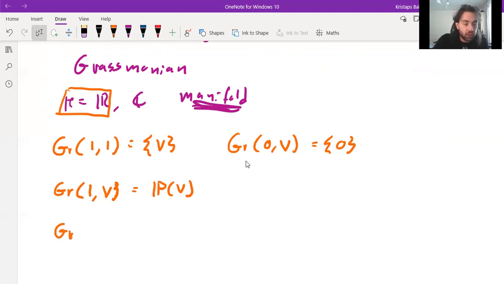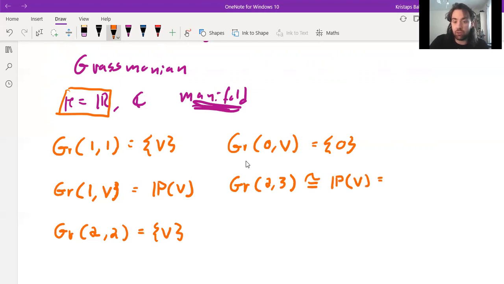So then we want to start asking about, so the next level up is the two dimensional subspaces, but again, two dimensional subspaces of a two dimensional vector space is just that total vector space itself, nothing new, interesting yet. And then, so you might be tempted to think that, well, okay, what about the two dimensional subspaces of a three dimensional vector space. But it turns out that, geometrically, when we try and write this down or even as a set, it's more or less equivalent to just the projective space of this. In this case, this is a three dimensional vector space. So this would be just RP two. We don't have anything new yet.